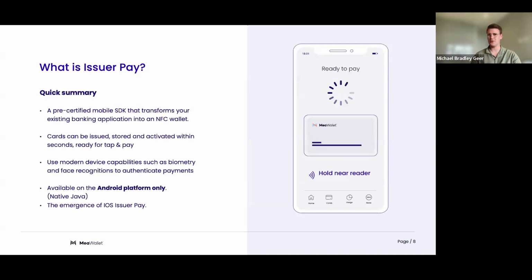And this, of course, allows you to customize the solution to ensure that this is really developed and personalized for your customers and for your market segment and market in your region. Now, as discussed a little bit earlier, this is only available on the Android platform. So, of course, you can only enable this for Android smartphone users in your relevant region. And of course, there is the emergence of iOS Issuer Pay for Apple. However, we are estimating that this could still take upwards of 5 years to enter the African market because, of course, there are a number of legal lawsuits currently underway with Apple and the European Union to ensure that Apple slowly but surely opens their NFC antenna to third parties. So it is something on our roadmap, but for now, the Android platform is something that we support. And of course, this is a native Java SDK.